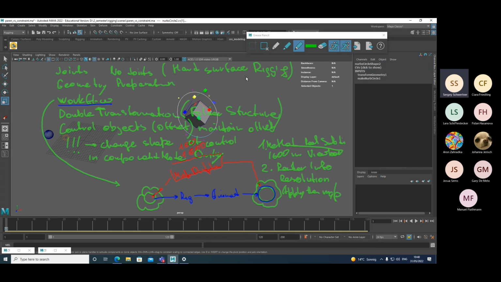I can select every second one here, and I can scale it. You see now I have this, and I would like to have this one. I can just scale it back. You see what has happened. If I do it in component mode, there are no changes on my transform. My control stays clean. Does it make sense to you?